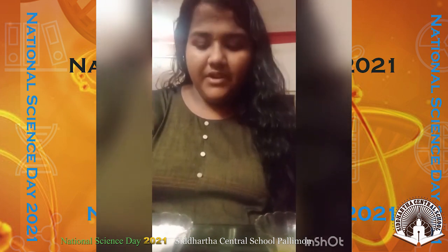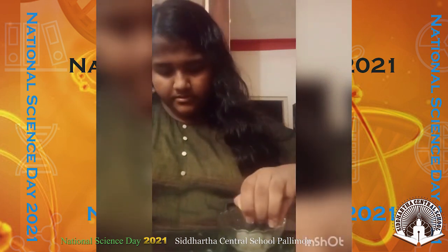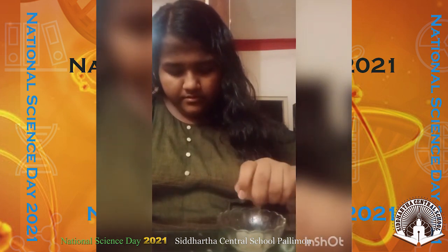Today, I am going to do an experiment based on chemistry, that is the reaction between baking soda and lemon. For this we need a lemon, some baking soda, and an empty bowl. Now we can cut the lemon. We have cut the lemon into two, and we can squeeze it. We have squeezed all the lemons. And we can put 1 tablespoon of baking soda.